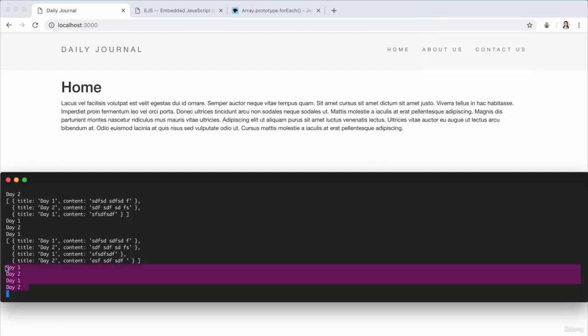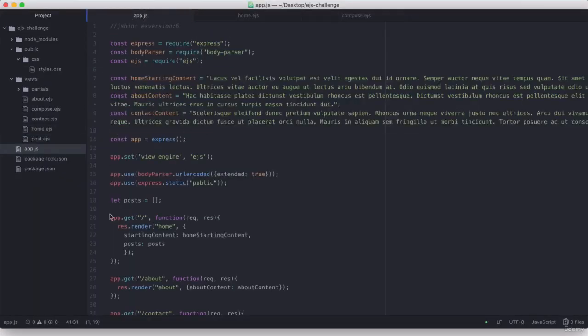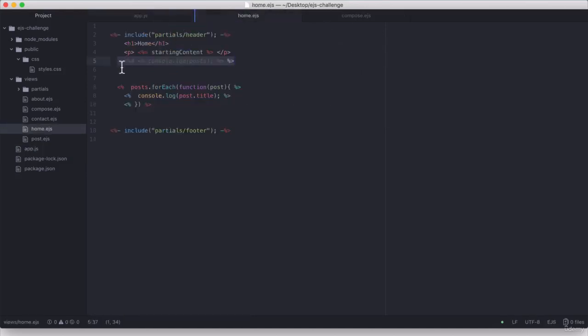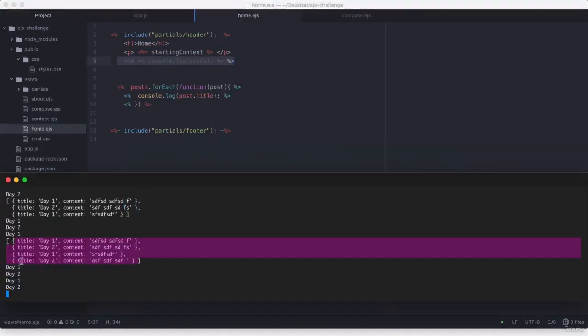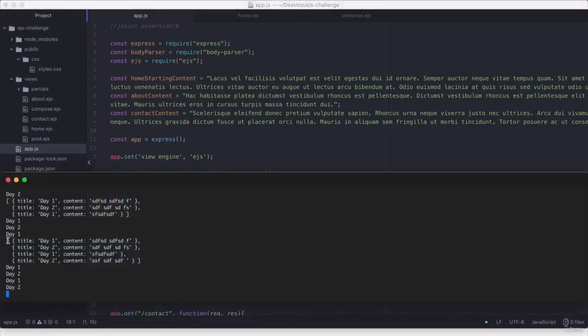You might notice that we're getting 4 titles being printed and there's 4 blog items inside our array. That's because Nodemon only restarts the server when we make any changes to our app.js. So if you make some changes inside the EJS files or HTML files or the CSS files, it completely ignores that and doesn't restart the server. That means our previous data inside this posts array doesn't get erased, because only when we restart the server and reload our app.js does this posts array get cleared to empty and restart from nil. If it did mystify you why we've suddenly got 4 things instead of 2 things as we had before, then this is the reason. Once you're ready, let's head over to the next challenge and tackle challenge 15.